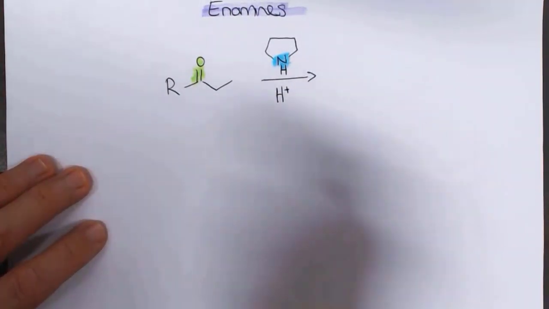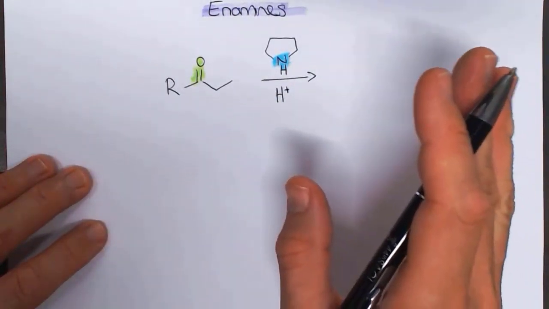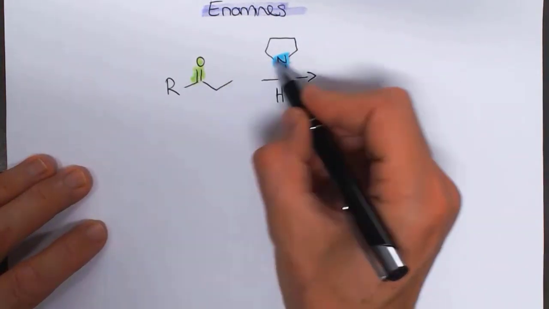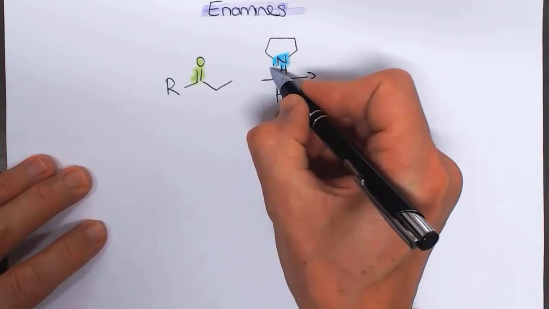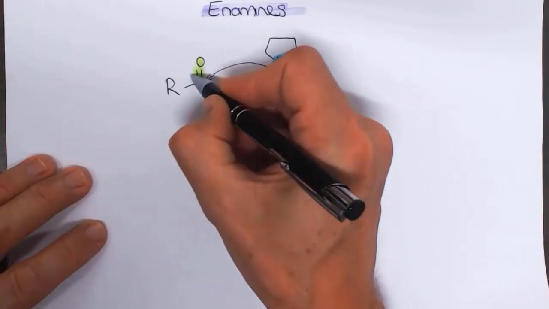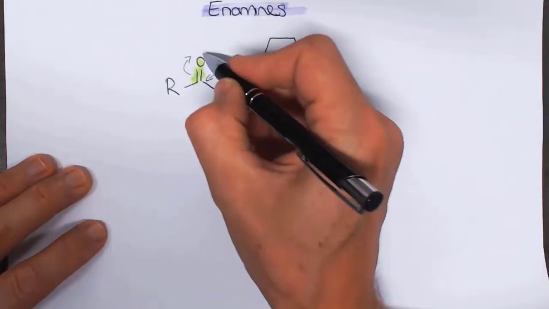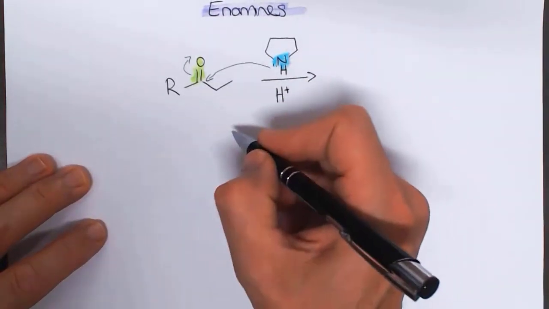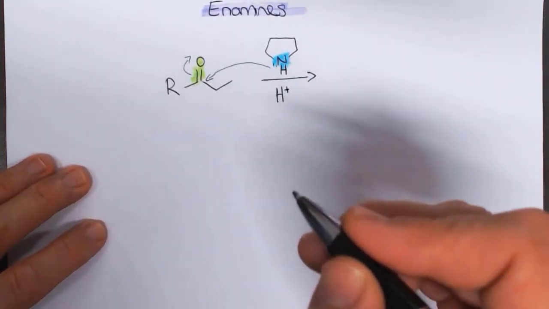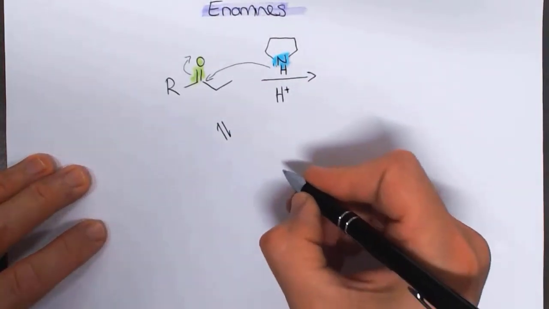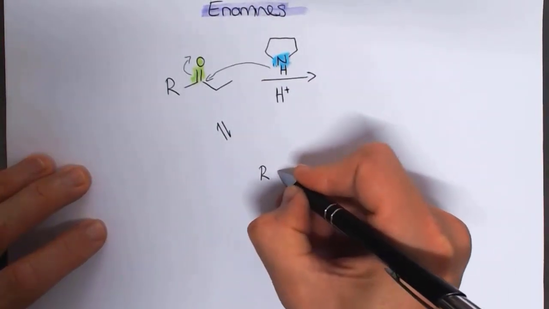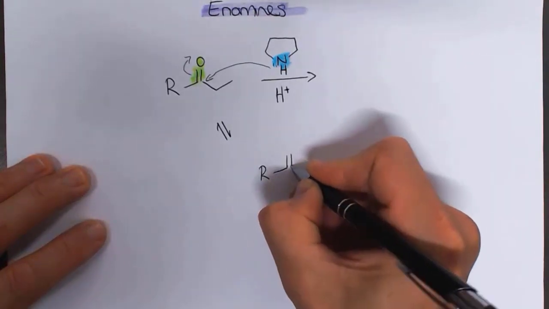The mechanism here is exactly the same to a point. And that is how we would combine those two. So of course, we've got the lone pair of electrons on the nitrogen. It wants to add to the carbonyl. That's going to go up over there. We're going to protonate it, and we're going to go through the second step as we would to form the imine. So there's a couple of mechanistic steps that it would take to get to this point. But what we're going to do is we're going to end up with something that looks like this.